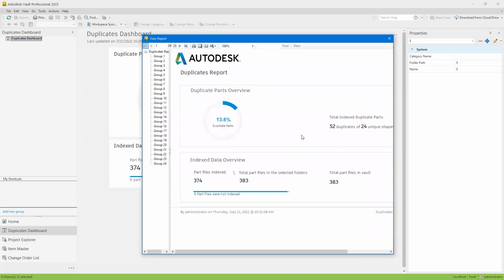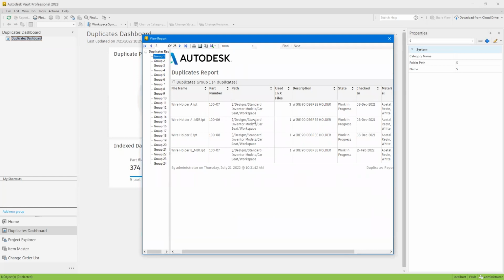Again, it may take a while to index depending on the size, but once it's done, it'll break it out into groups of geometries. So it'll tell you, like, all these 4 files have the same geometry, but it leaves it up to you to pick the one that will replace the rest if possible. And B, if you even want to change it. Some of these are mirror parts in here. Do I want to change them? Do I want to keep them? Kind of things. So you can actually export this report to PDF, Word, or Excel to keep track and go through.